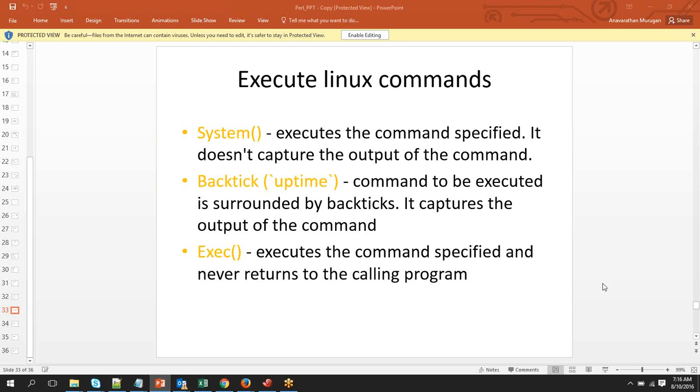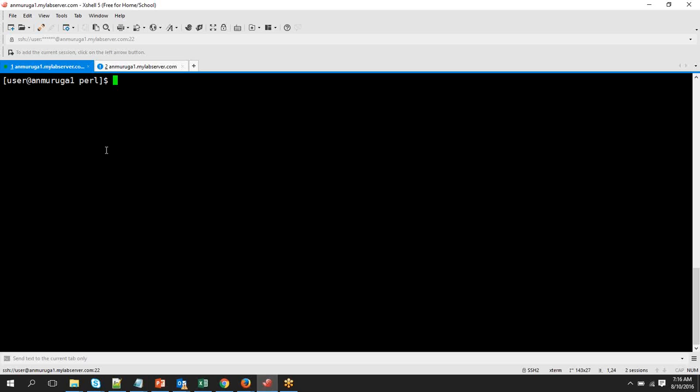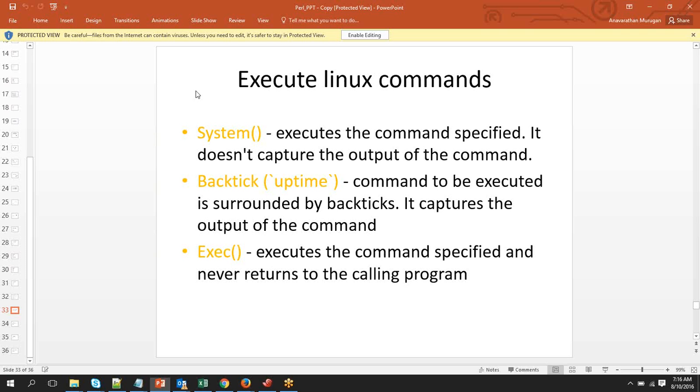Pretty much anything that you want to run, say this is a command prompt. If you want to run any command, how do you run it? The same way, if you want to run them through Perl, then we have certain built-in functions using which we can achieve that. The very first function that we have for executing commands is system. System is a function where if you give any command to it, it will execute it.